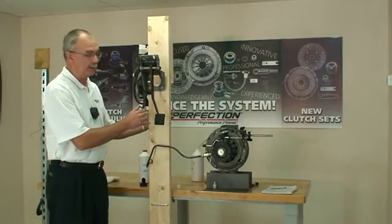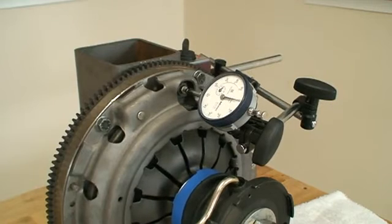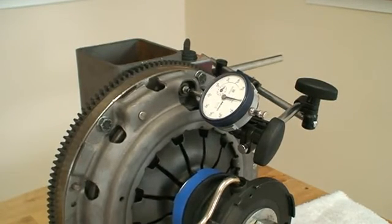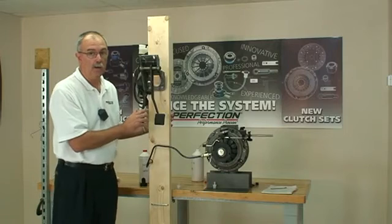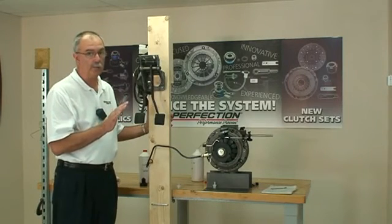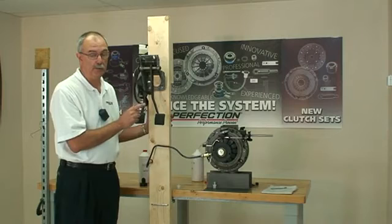Let's go ahead and release the clutch. Push down on the clutch pedal, get a nice firm feel, and there it is. 60 thousandths pressure plate lift off of the disc. This clutch will release, you can shift it with ease. You can bleed the Ford Ranger and Mazda series of trucks, not a problem. Once you understand these basic steps, check your work, you can tackle this and you can beat it.